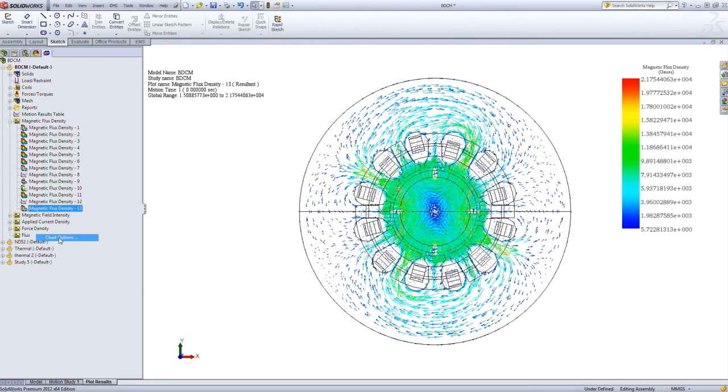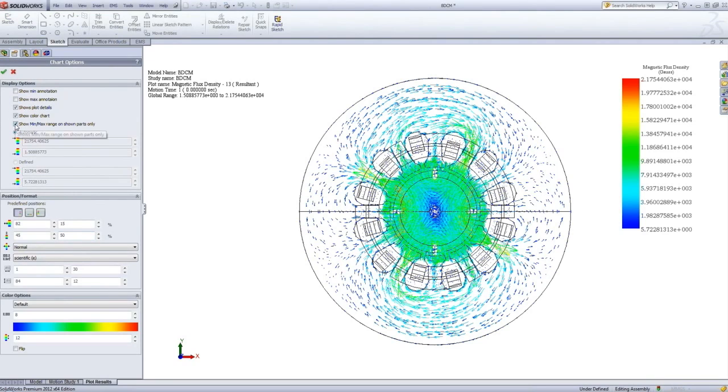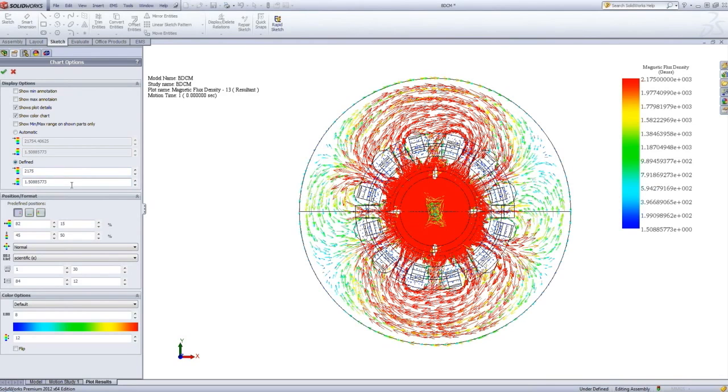You can change the chart option if you want to play with the scaling. For instance, so now let's say I want to focus more on what's happening here. I can change the scale because usually in the same structure, the areas with very high values tend to shadow what's happening in the areas with low values.